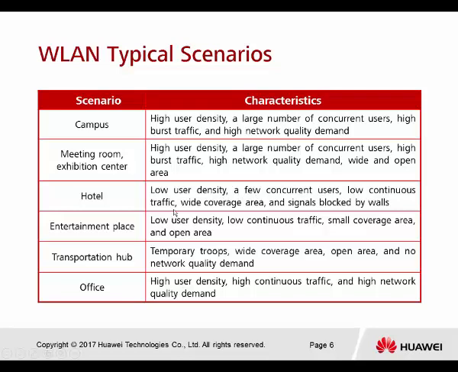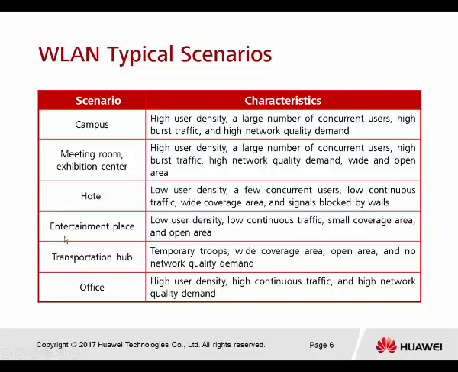Low continuous traffic. They are not going to stay in the hotel for very long, because from early morning until evening they may have some work or go outside. Only in the evening do they return to the hotel. So there's very low continuous traffic. Wide coverage area, and the signal is blocked by the wall.